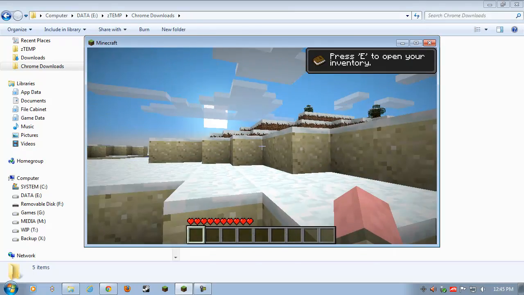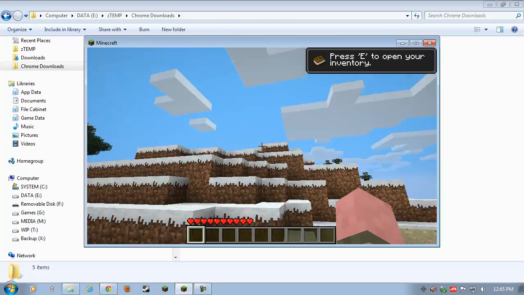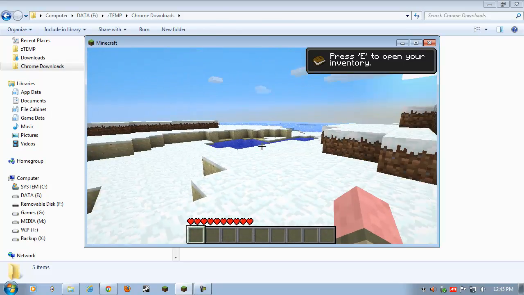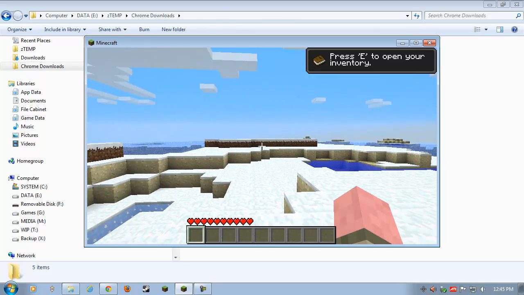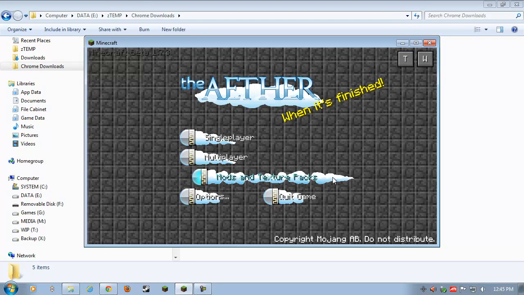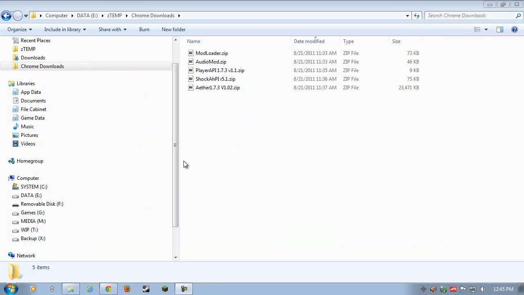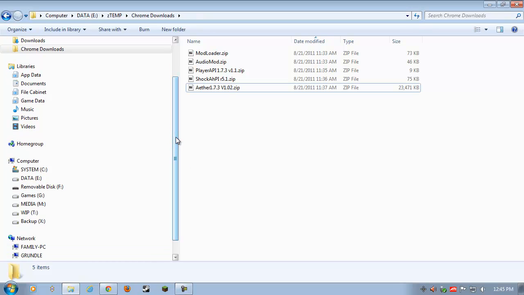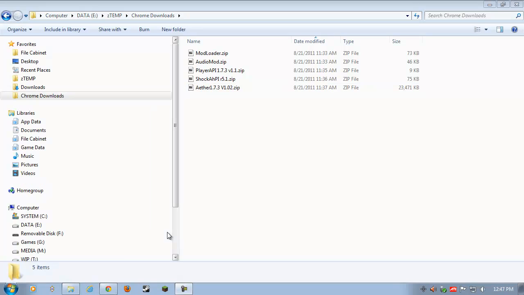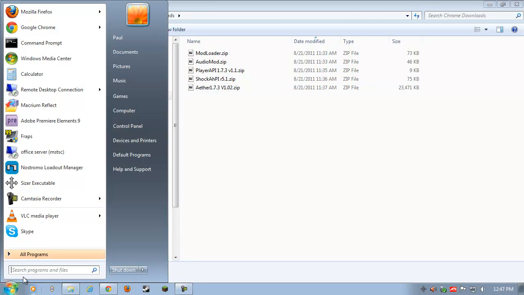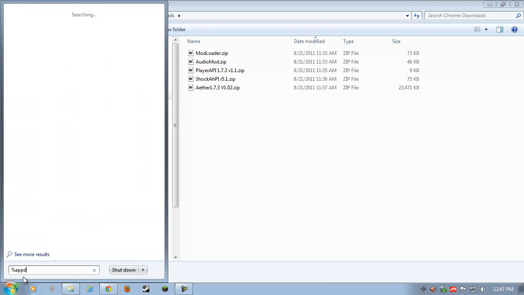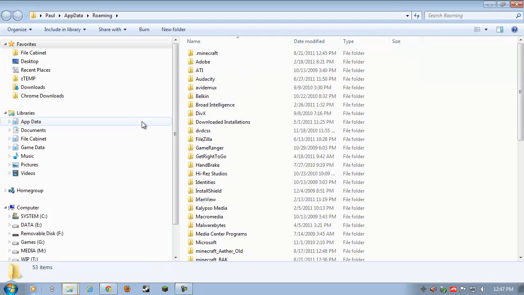And of course we start on the Minecraft world and have to build a portal to get to the Aether world. What I'm going to do is back out of this right now. I'm going to copy over my Aether map, which I've already got running from the old version, and then we'll hop into that. So let's head over to the start button, type in percent APPDATA percent, so it's app data, hit enter.